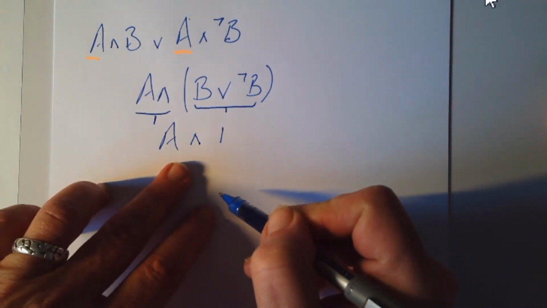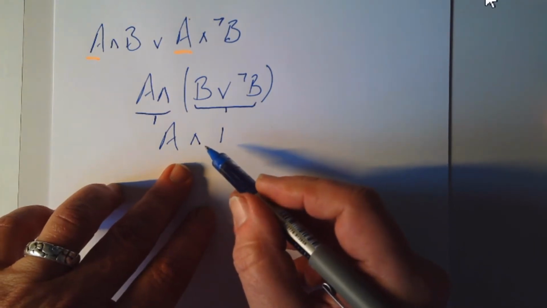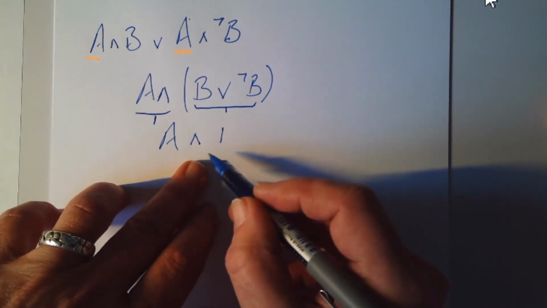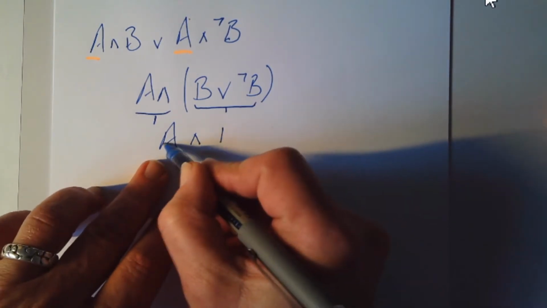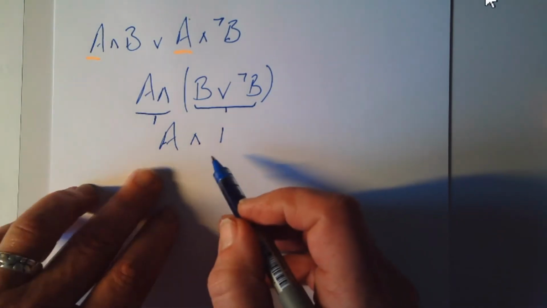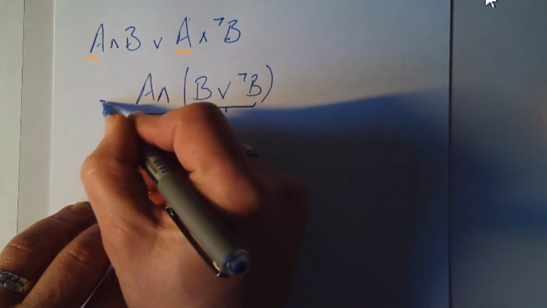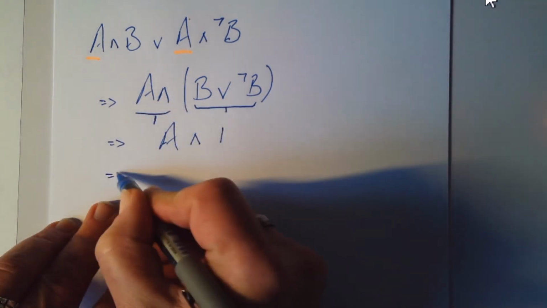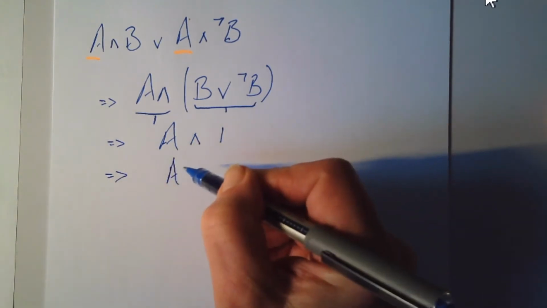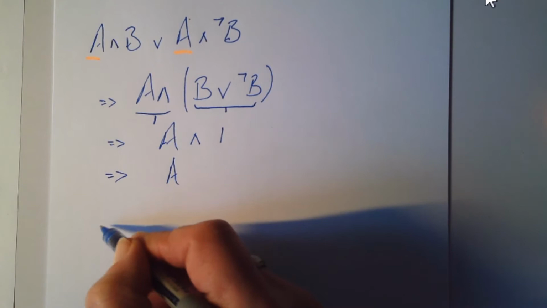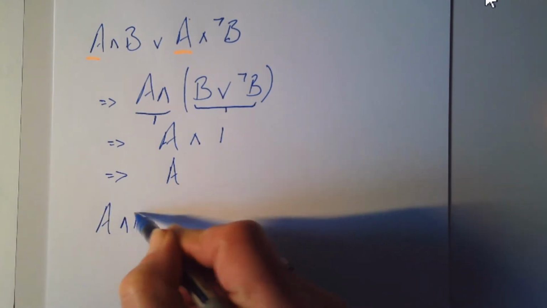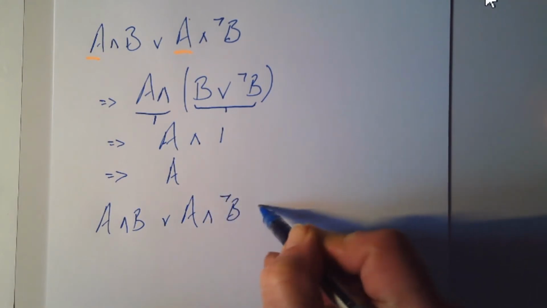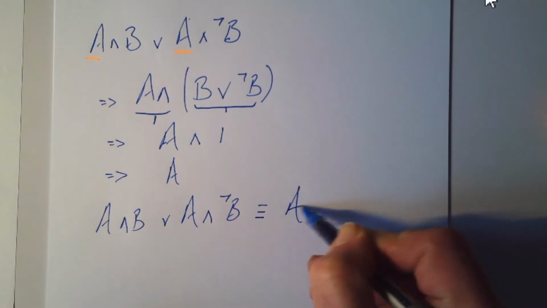And A and with 1, again, this is an example of where we can use our general rules. In this case, it's our AND rules, and A ANDed with 1 will always give us the variable that we've ANDed with 1, which is simply A. So I'm just going to pop in the equivalent symbol, which I should have used earlier, but I didn't. So that is equivalent to A. So our final answer is A and B, ORed with A and not B, is logically equivalent to A.